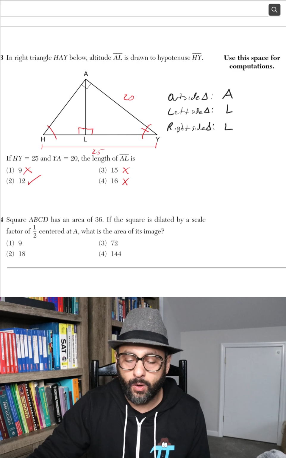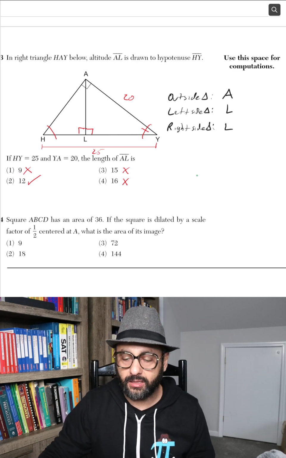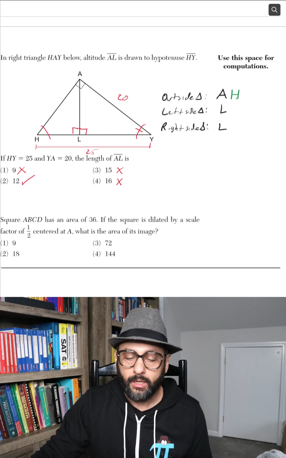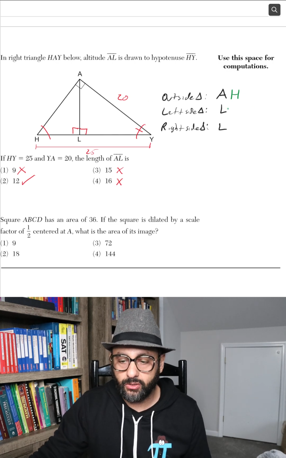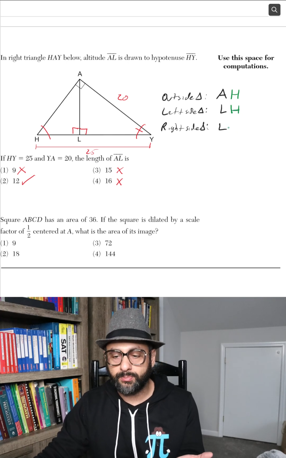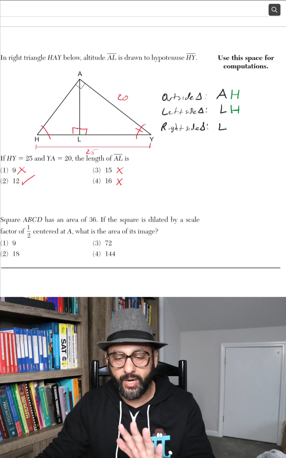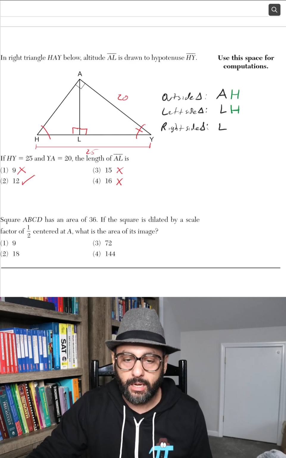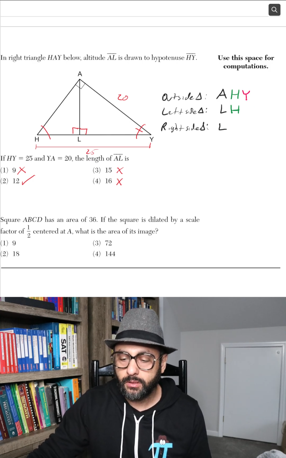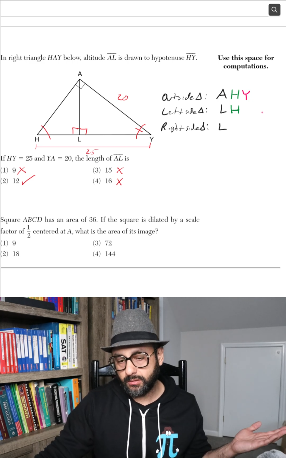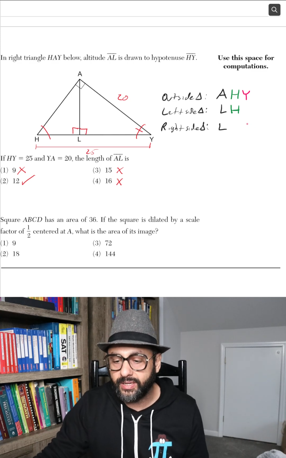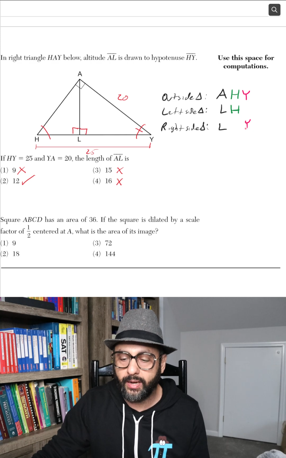Okay? Now, for the angle H on the outside triangle, H is an angle of the left side triangle, so H corresponds to H in the left side triangle. And now, suppose I don't know which angle corresponds to H in the right side triangle, which is okay. Third, the angle Y of the outside triangle, I don't know which angle that corresponds to on the left side triangle because angle Y is not on the left side triangle, but angle Y is an angle of the right side triangle, so angle Y corresponds to angle Y.